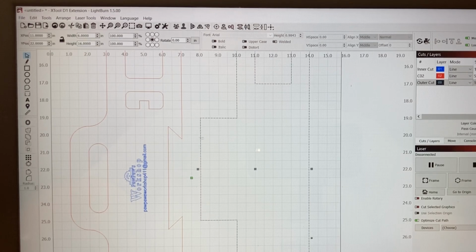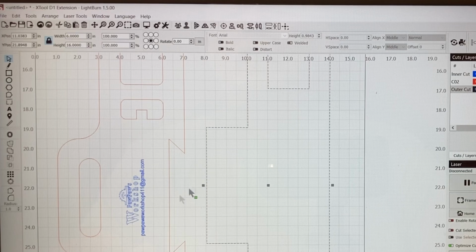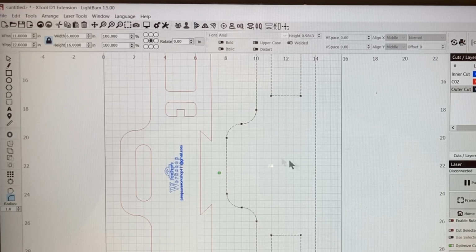So next I want to be able to get this radius. How do I get this radius? So the next thing is to get the radius in here. So I'm going to highlight this, and I want to unmove that, put it back where it was, because I accidentally bumped it. I'm going to come down here to the radius tool, have 1 inch in there. So I'm going to just click on that, click on this, come down, click on this one and that one. And that takes care of it. So that worked out real easy.